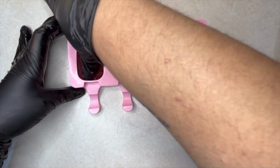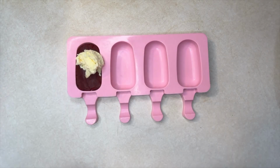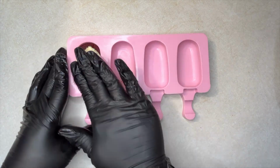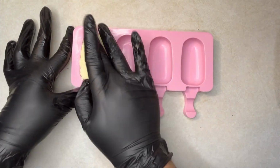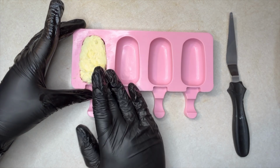Now I'm going to go in with the cake and put it into the mold. The cake will be the front side, and the cheesecake, of course, because these again are red velvet cheesecake cake pops, will be on the back. This part did take a little bit more time only because I'm a perfectionist in that way and everything has to be perfect to me. But I'll let you guys go ahead and watch it.